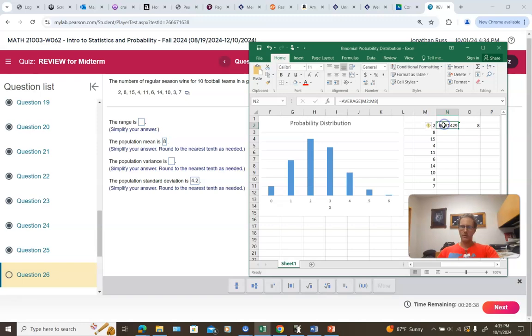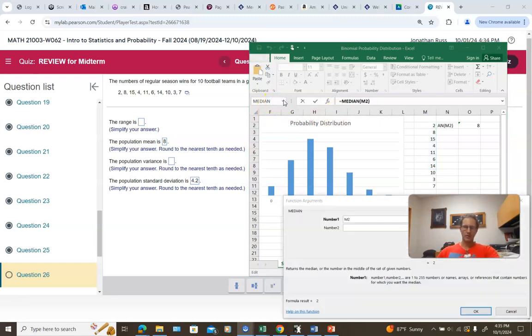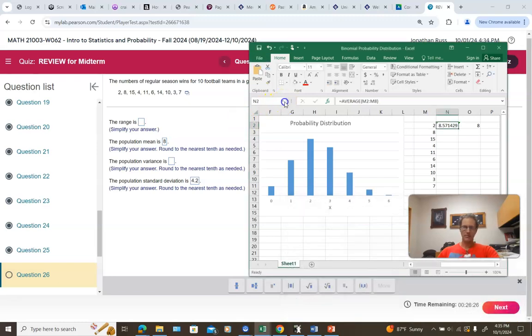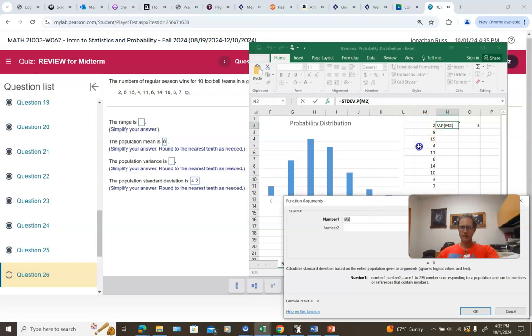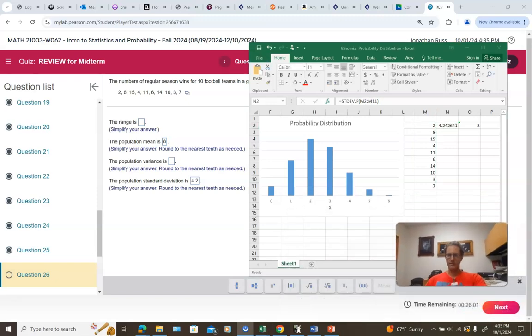Okay. So now what I'm going to do is, for this cell, I'm going to just redo it, say equals, and I'll come over here. We want the standard deviation, and here it is, standard deviation for a population. You guys see that, the dot P part, and then you can select the cells that you want, just click OK, and that's it, 4.24, and that's what we got, wasn't it?